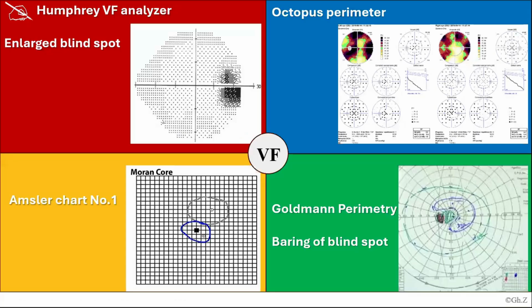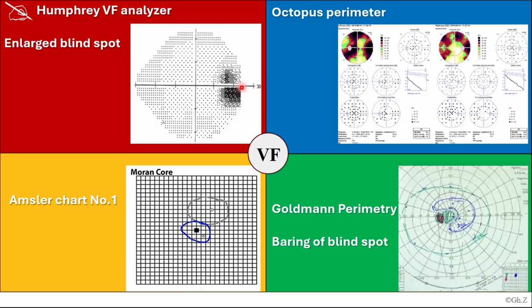Finally, it's important to be familiar with different types of visual field printouts. Starting with the Humphrey Visual Field Analyzer, you should be able to interpret the entire printout, not just the grayscale, and all the components found in it. This is an example of an enlarged blind spot. You should know its dimensions and recognize that it should be surrounded by normal sensitivity. But here, in this case, the blind spot extends to the 24-degree margin, which is not normal, of course.